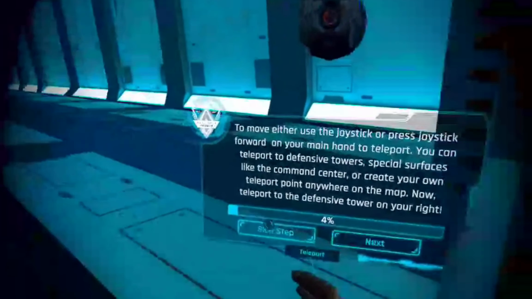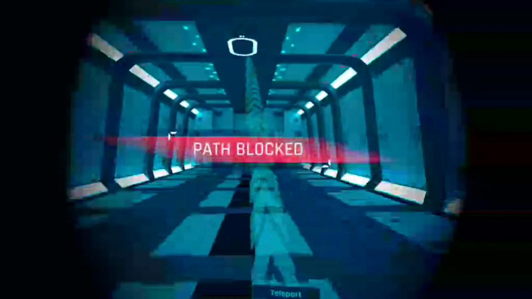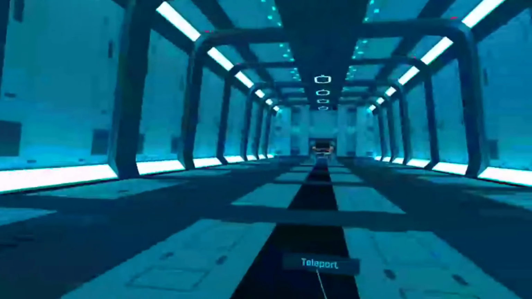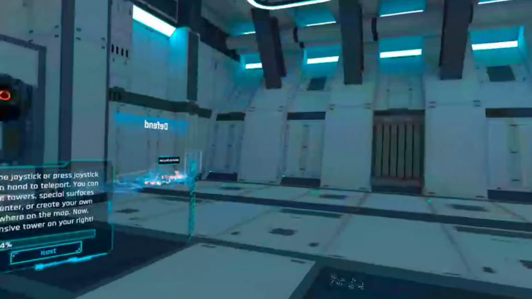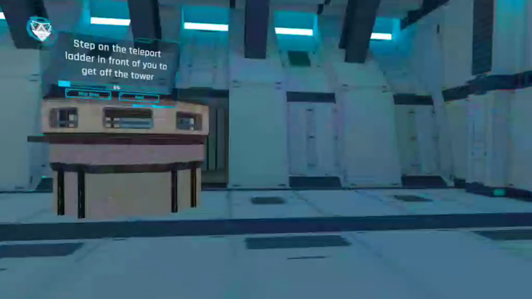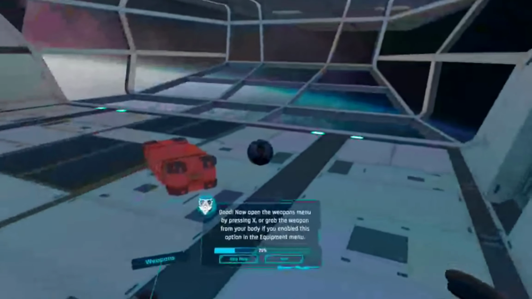To move, either use the joystick or press joystick forward on your main hand to teleport. You can teleport to defensive towers, special surfaces like the command center, or step on the teleport ladder in front of you to get off the tower. Good. Now open the weapons menu by pressing X.